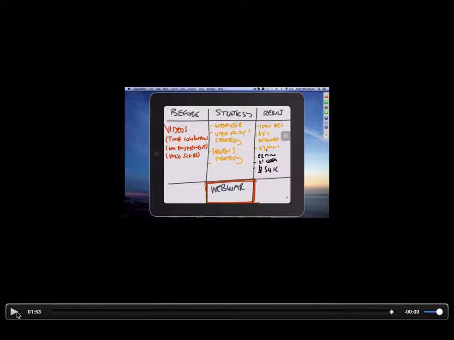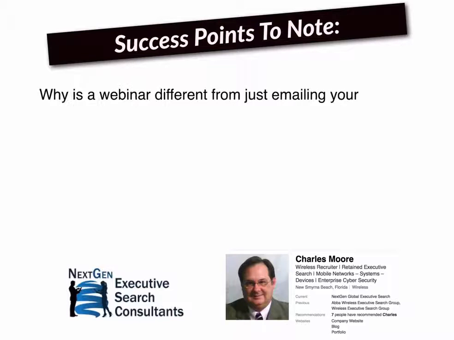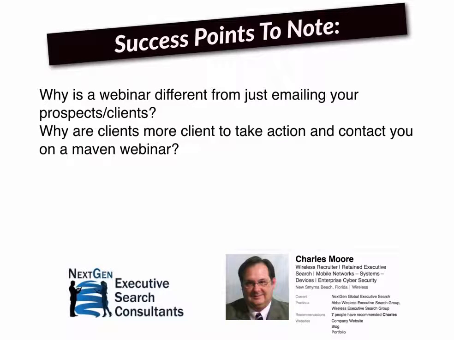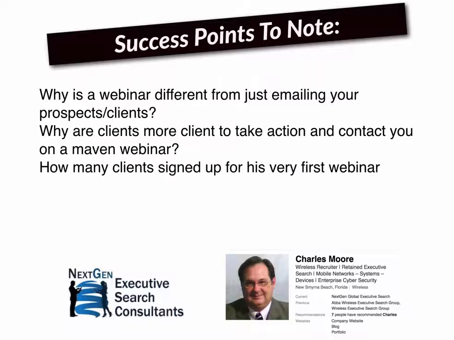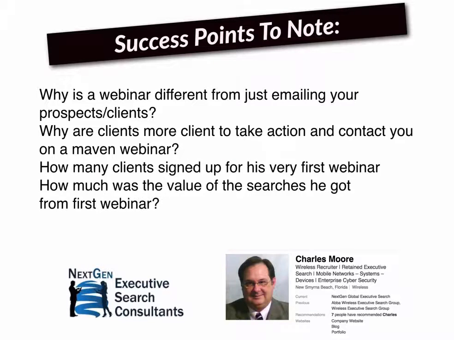54K. So let's just recap the results Charles has gone through here. What Charles has done. So that's Charles. And the reason why I share that, Charles is a guy who, he admits, is not technical at all, but the very first time we ran it, there were some key lessons that we've referenced. Number 1, it's different from just intruding on your prospect by sending an email or by calling them. You're actually engaging with them. They're taking action because the maven is validating you and your agency. Straight away from his very first one, he brought in 54K.